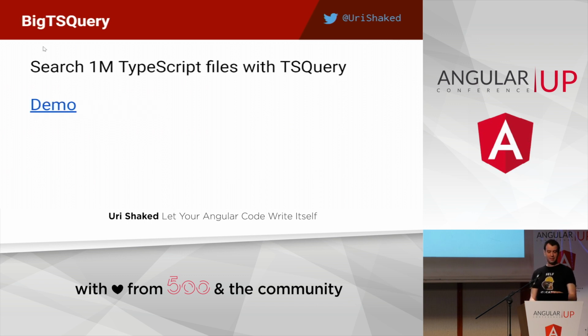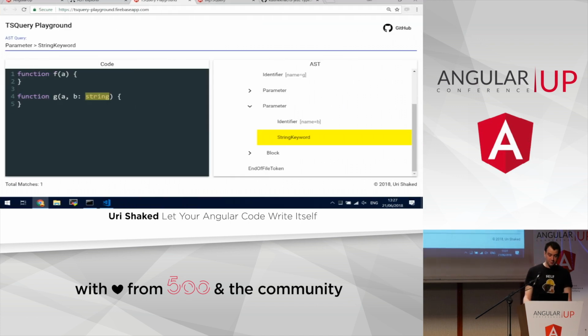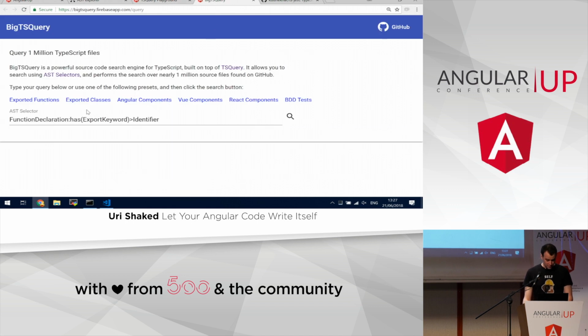It's cool, but it gets cooler when we are able to run these queries over the entire source code available on GitHub. So another fun project I created, Big TS Query, lets us write such a selector and query all the files in GitHub. There are a few presets here, and since we are at an Angular conference, I would choose the Vue component.